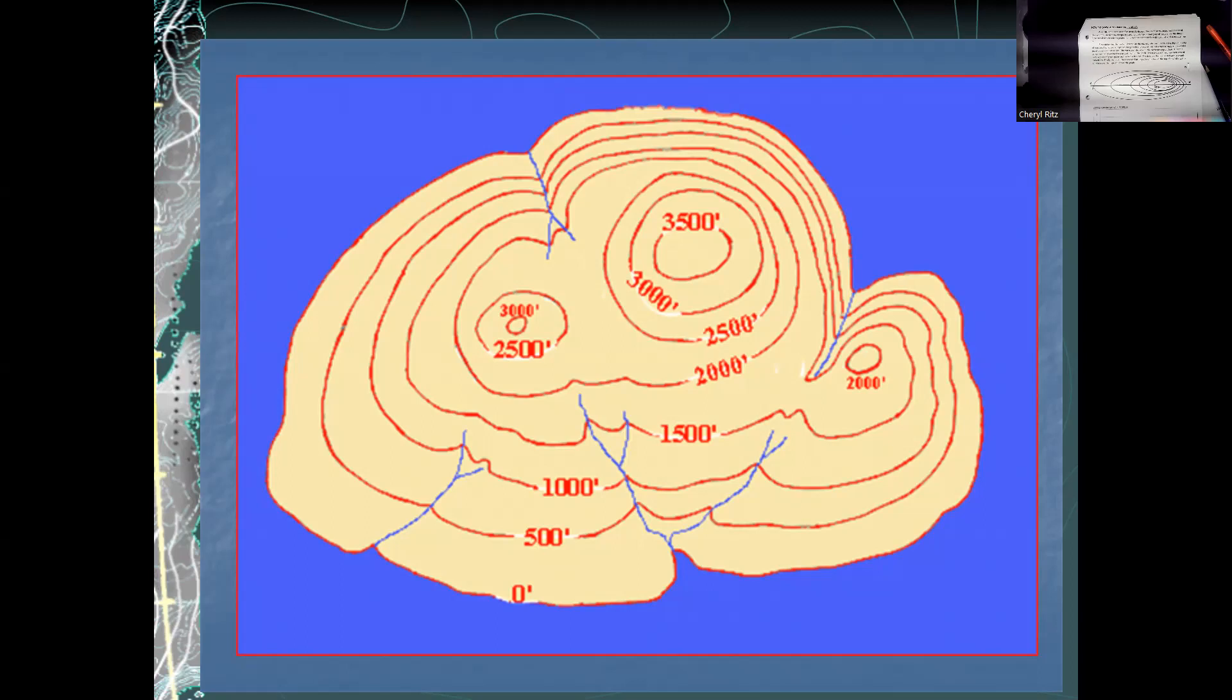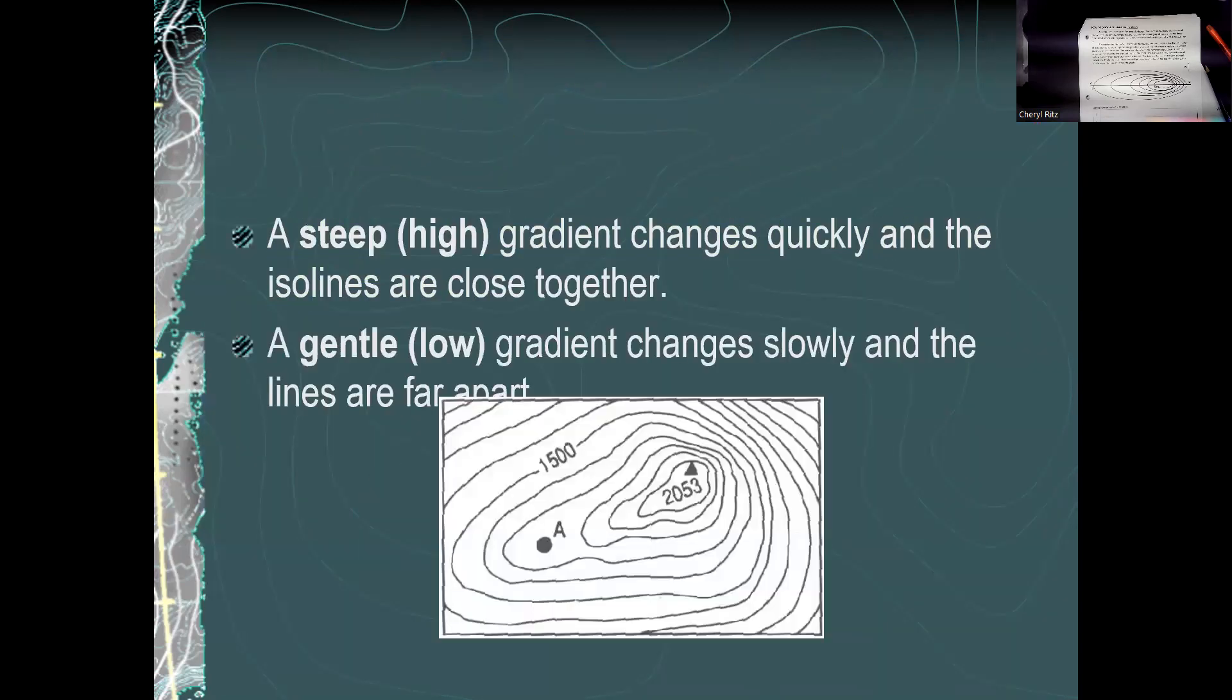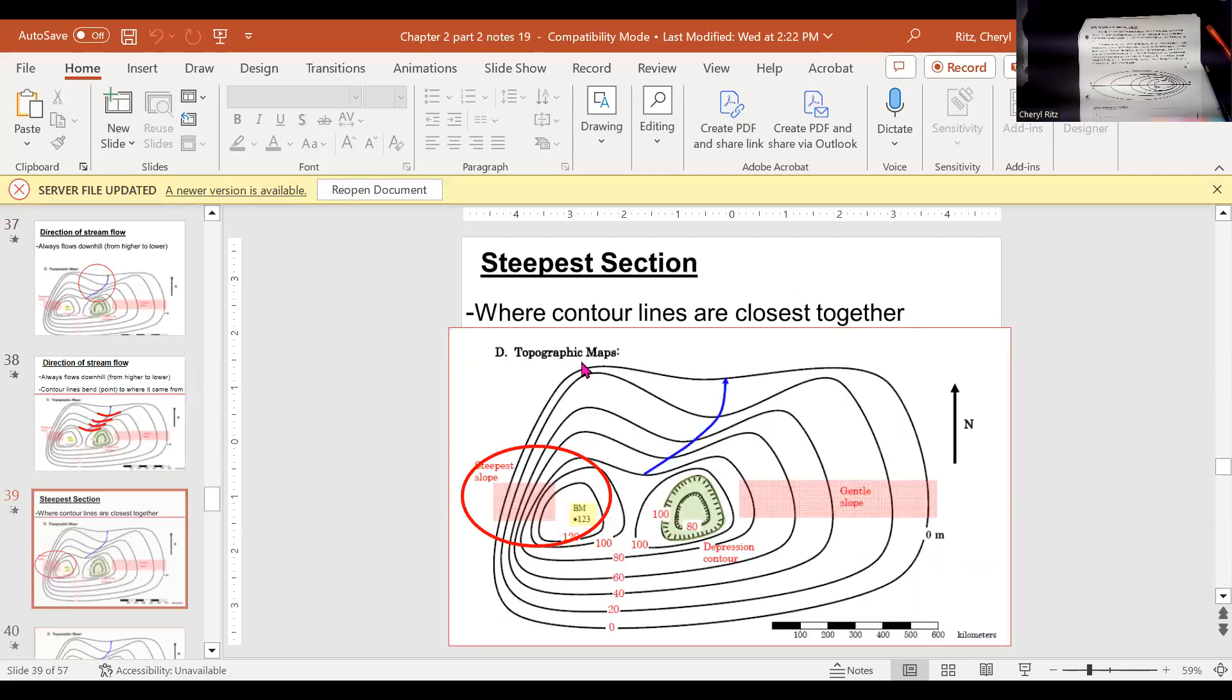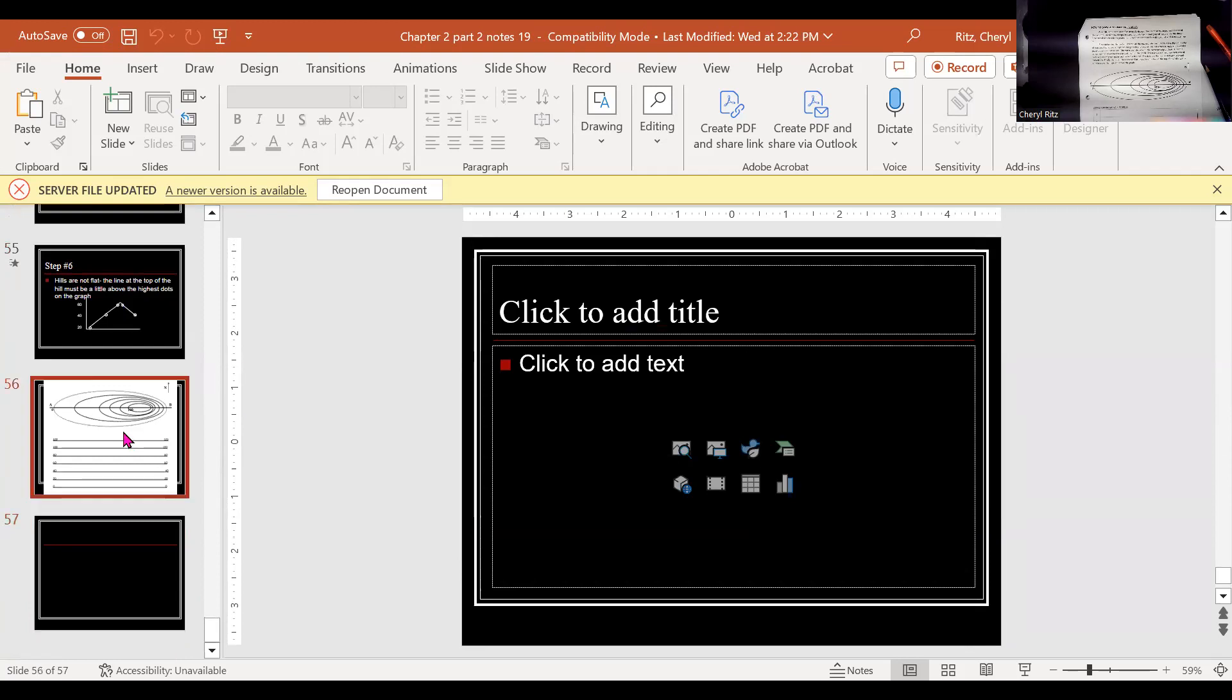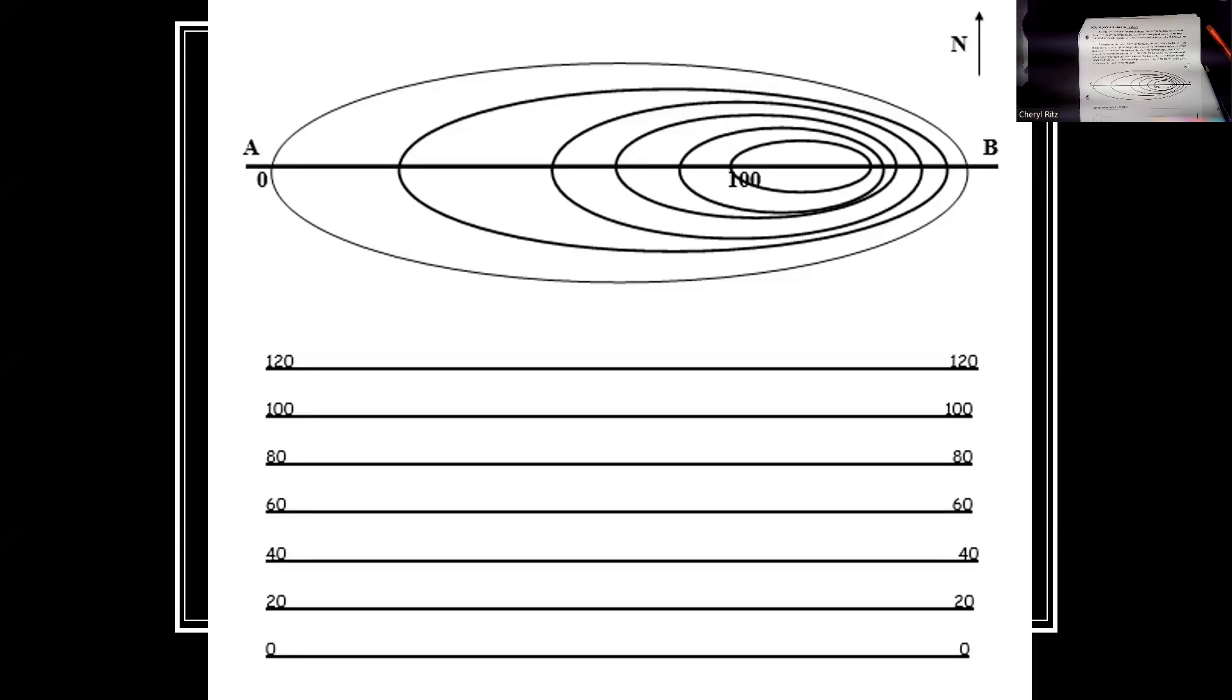So that's kind of some of the really important stuff that we need to be able to read off the map. And then we need to be able to say, all right, if we're going on a hike from point, let's say point A all the way down here to point B. This seems like a pretty big hike, but maybe that's what they want to call it. You're going from A to B, walking this trail right here. We kind of want to know what's going to happen on this trip. Let me pick a more simple map to look at. This one's a little complicated. Let's go to, I'm going to go to this map.